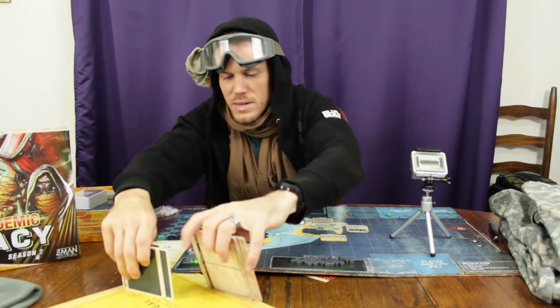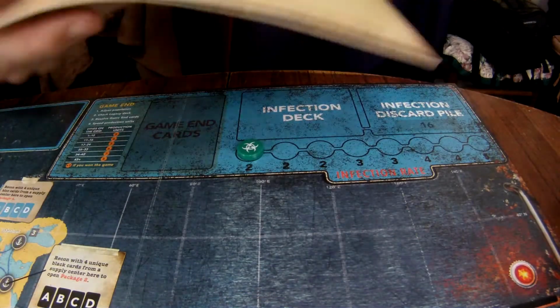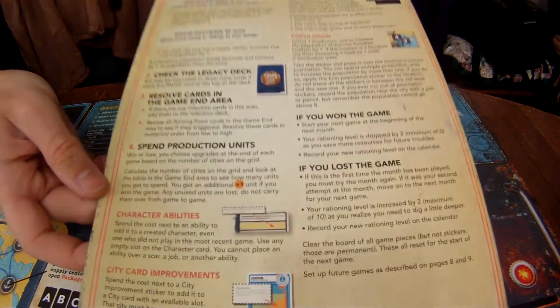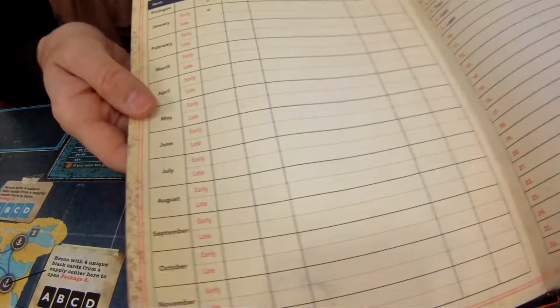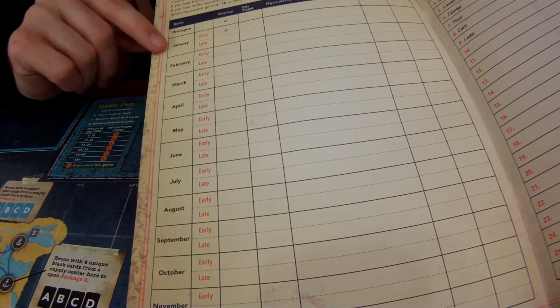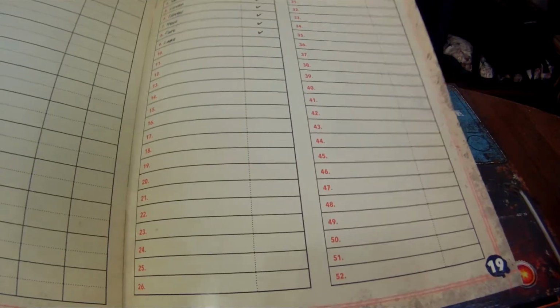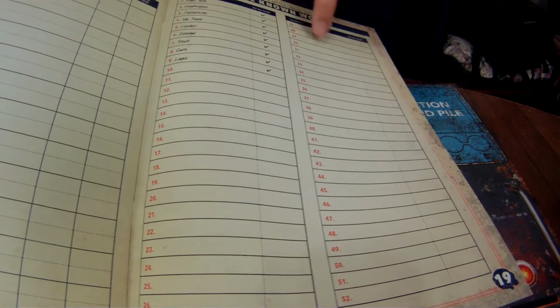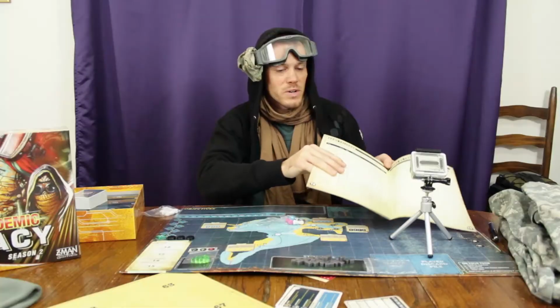Let me quickly show you in the rule book. There's the front of the manual again. The back gives you the end game situations, so that's a little bit different. The end game, and then it's the last page where you've got your kind of journal that you have, starting with the prologue, then January all the way to December. And another thing, this is not a spoiler, you've got all these blank areas where cities you'll discover are going to go, and then you've got the cities up here that have already been discovered. And I'm going to show that to you right now.